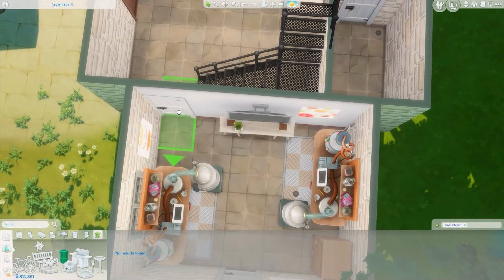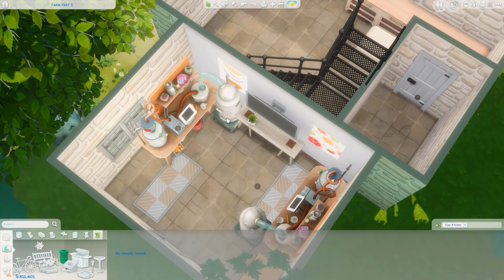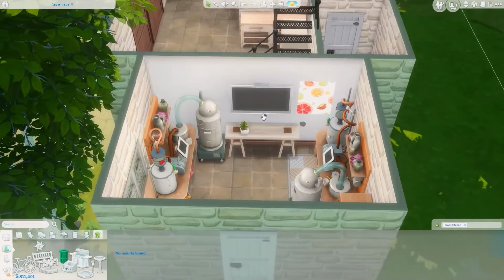Also, we could make it so these are not connected. I think I'm okay with that. So that way this isn't full responsibility of the person that lives here. Yeah, this could just be like a separate space that is connected.